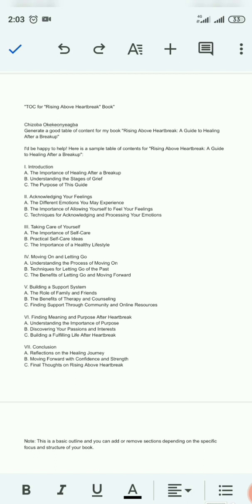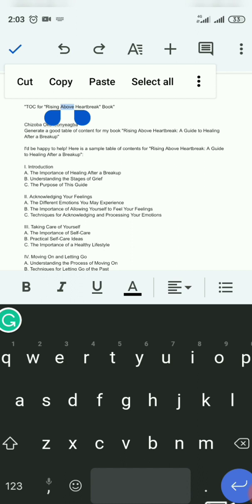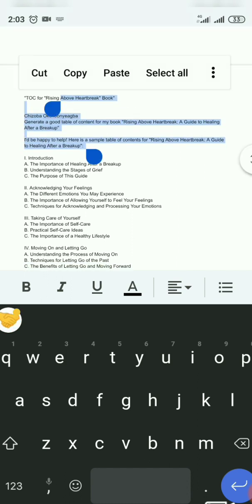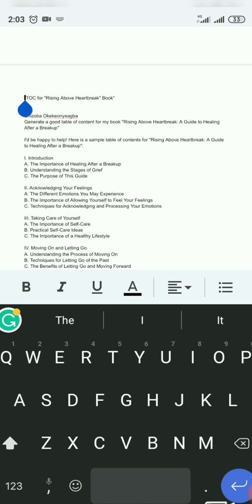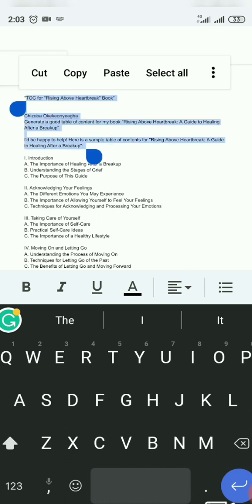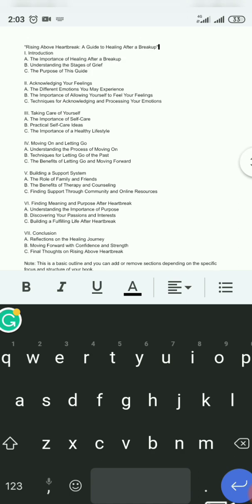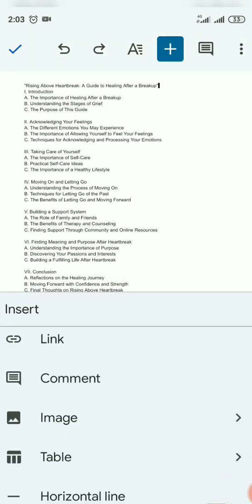So I'm going to remove all the things I asked the AI to do for me. Be conscious of that when you are doing your copy. Remove this, cut it out. Then click on page break to go back.